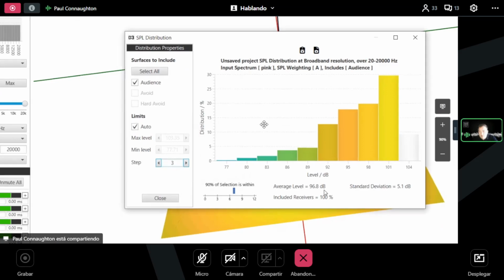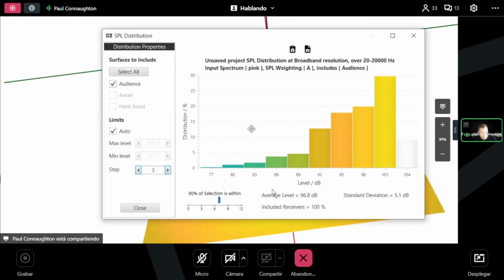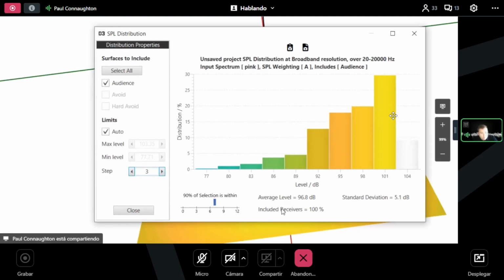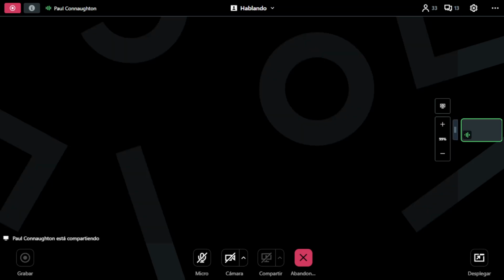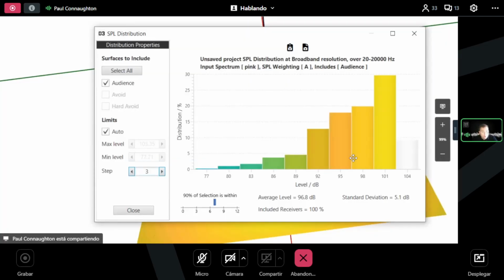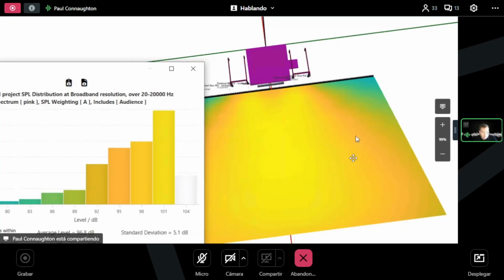We then have the average SPL level in dBA, so it's 96.8 dBA. We then have included receivers, so this will show you if we are including all the receiver points that we're using to make this calculation, or if we are not showing calculation in certain areas.